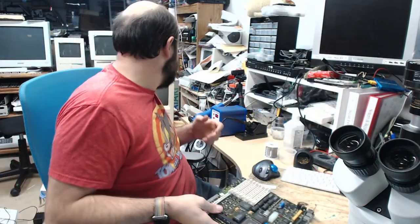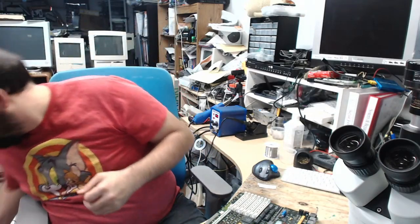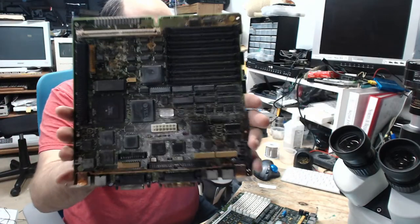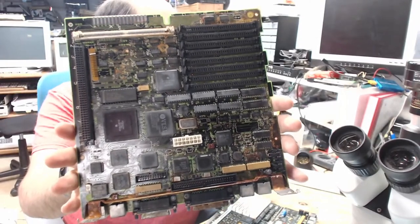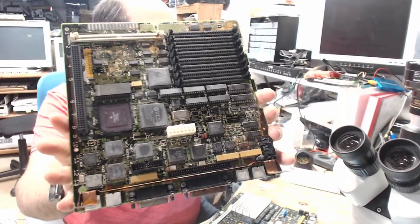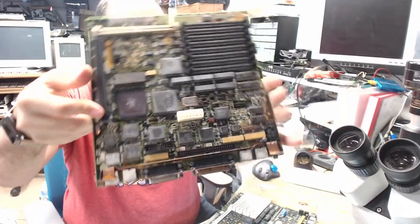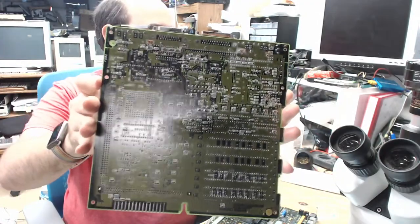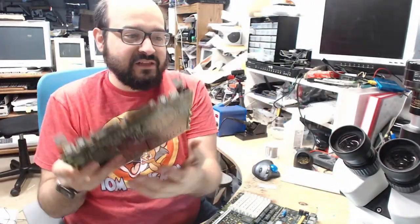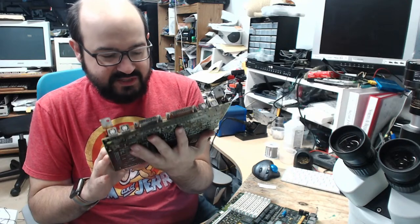Where did I put that? Where to put that? It's a stinky old looking board. Here it is. This little guy, it's got a bit of rust on it, just a little bit. This actually cleaned up marginally well. This was in the ultrasonic cleaner for a while. There is some rust on it. It is in very bad shape. I cleaned this up as much as I could, and there were some parts missing.